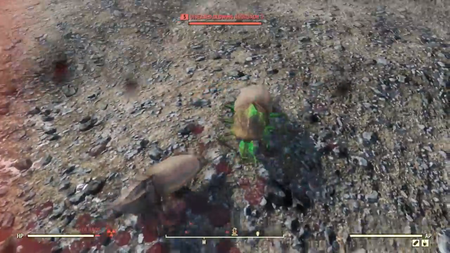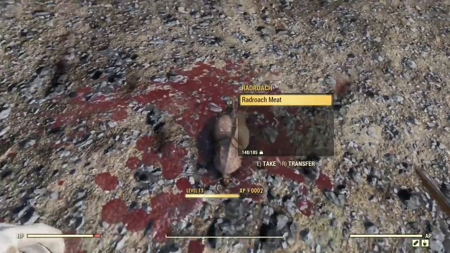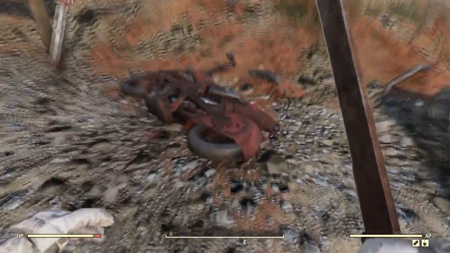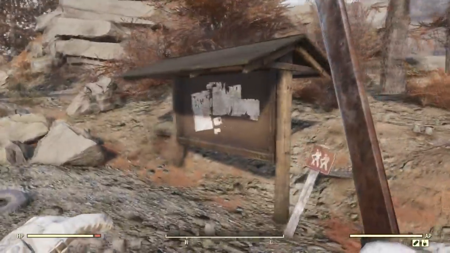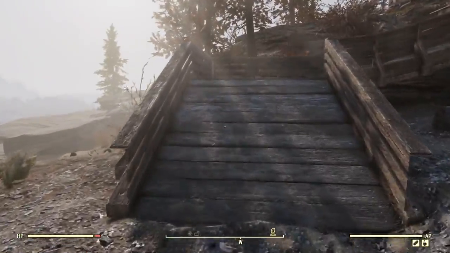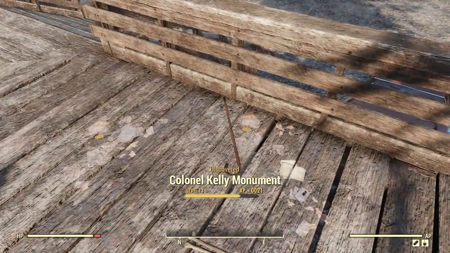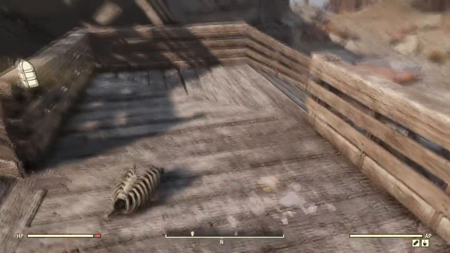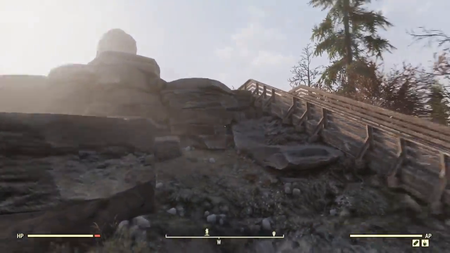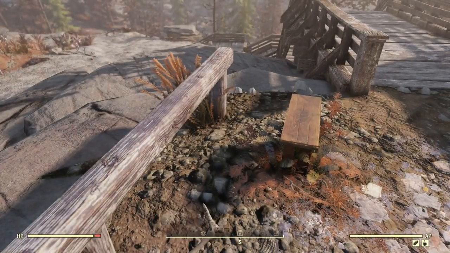Oh, look at this one. Glowing Rad Roach. Diseased glowing Rad Roach at that. I hate how it takes 2 hits to kill these things. Nuclear waste? I don't need that. I don't think I do anyway. Motorcycle lying here. Little hiking trail. Colonel Kelley Monument. Okay. A walking cane. Some right arm bones. I don't need any right arm bones. Not at the moment, anyway. Beer and squirrel bits. Body here. What's left of one.